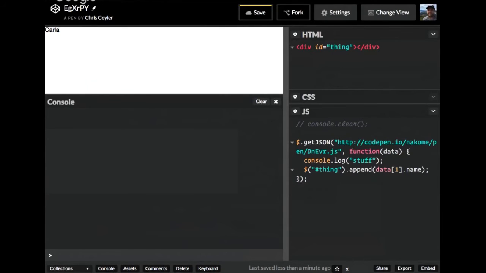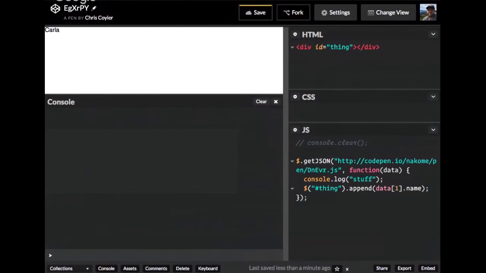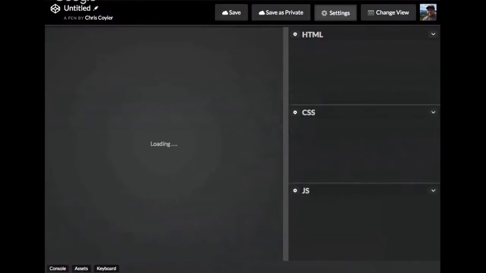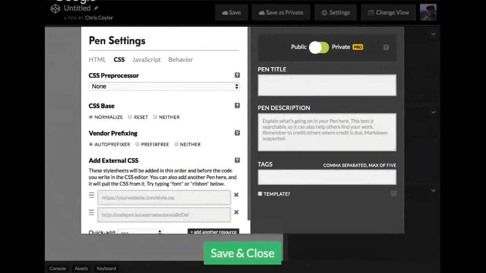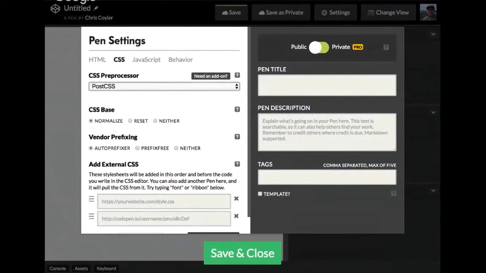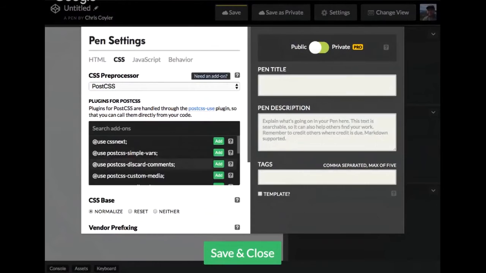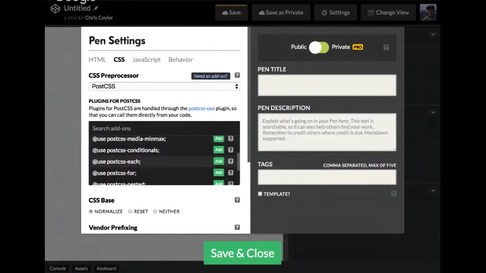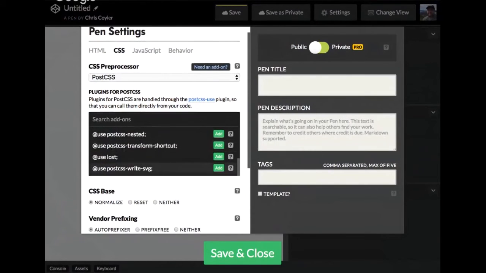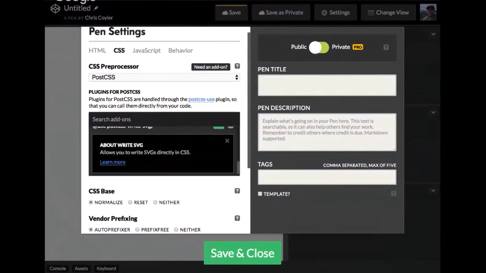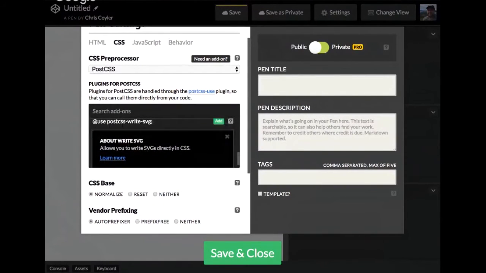So CSS people, it's not just pre-processing that we can do. Let's just give ourselves maybe a new pen. It's not just Sass, of course, either. It's Less and Stylus and PostCSS. PostCSS doesn't do anything by itself, but it's like, do you want to use this cool SVG mix-in that we have, the Lost grid? It just gives you the syntax of how these things work, examples of it.